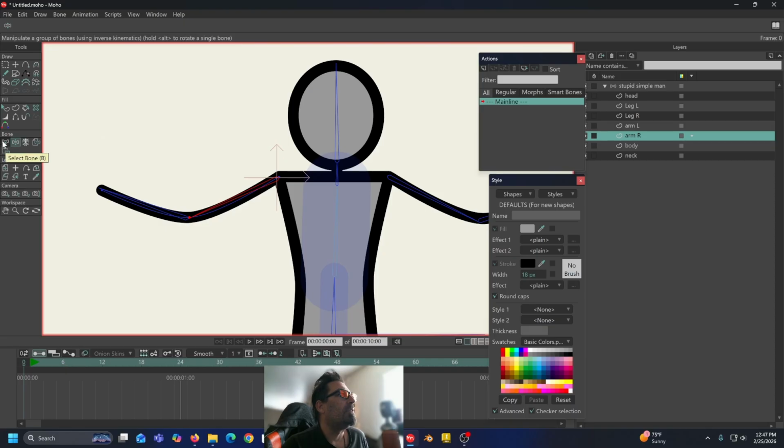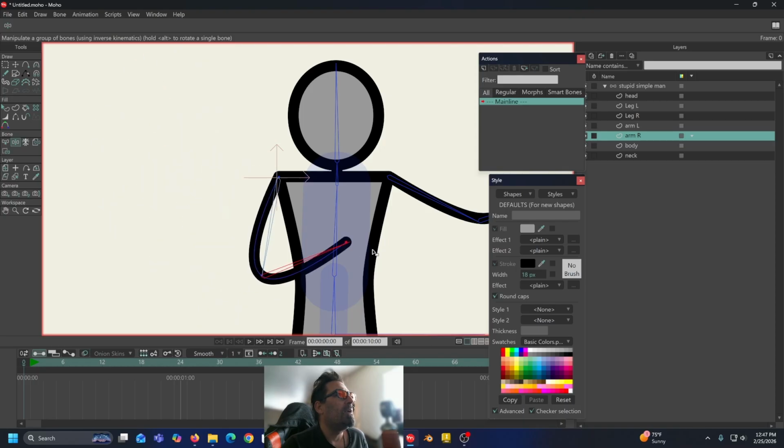We're going to click on the select bone tool and select it. And we're going to select the bind points button, and we're going to select that last point because we have that layer selected. And we're going to click on bind points. Now, when we move our manipulate bones tool, you can see this all does work. There's no warping other than the arm itself being a bit bendy. Like I said, you can add more points to this line and bind those to that particular bone, and this will become less bendy. But it's got a kind of a cool, simple hand-drawn look this way, so we'll leave that.